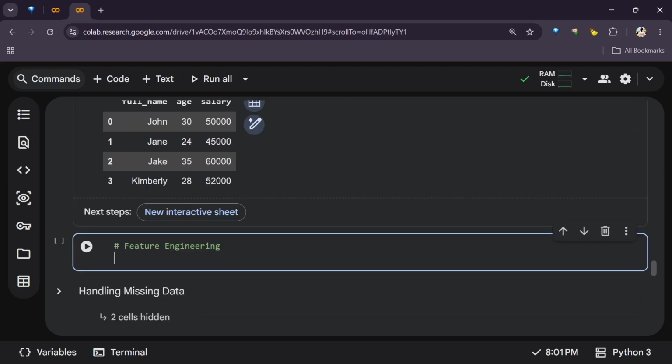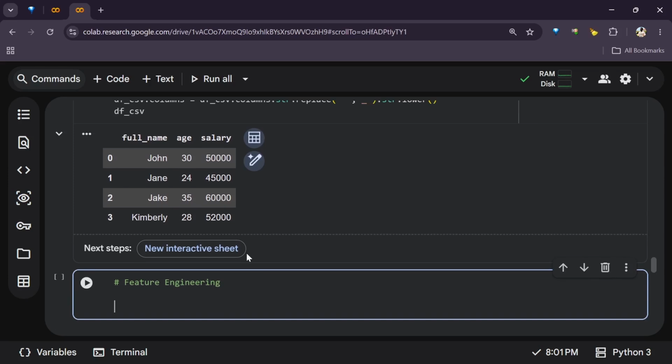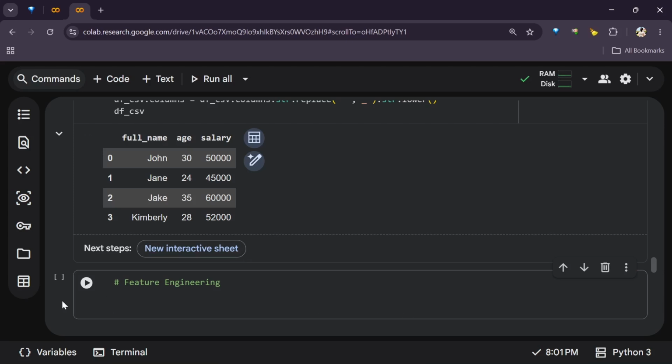Let's say feature engineering. Feature engineering is basically creating a new column from an existing column to add more meaning to the data. That is what we want to look at. Let's say we want to create a test column first, so you see how it is created.